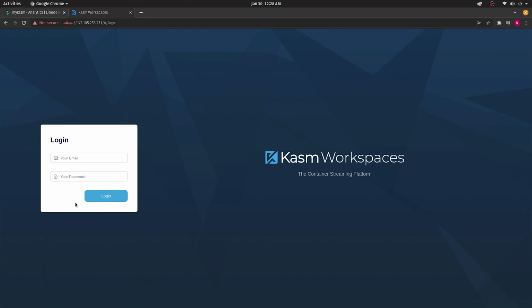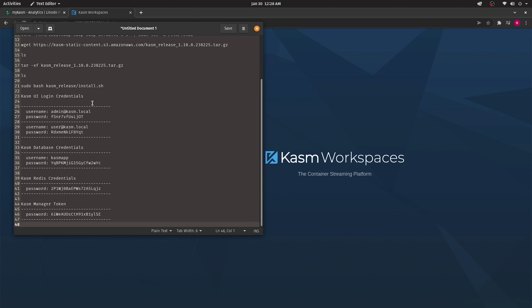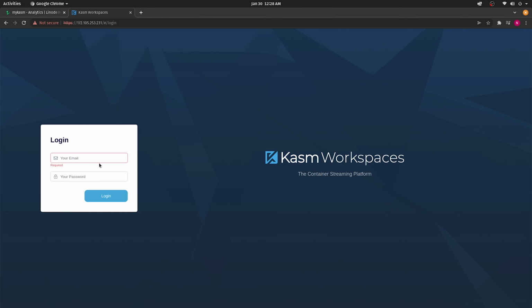And so you will be shown a screen called Kasm Workspaces, and over here the login UI credentials which you got, just copy and paste that.